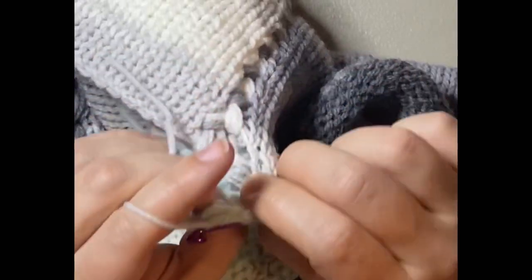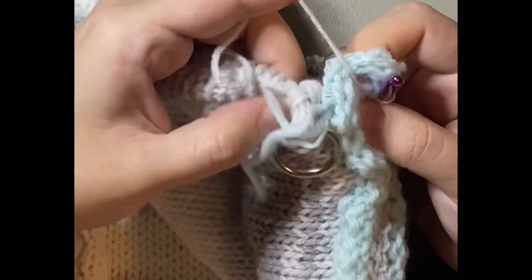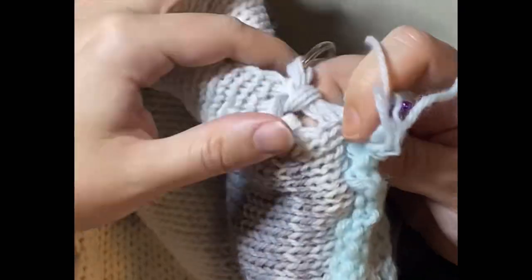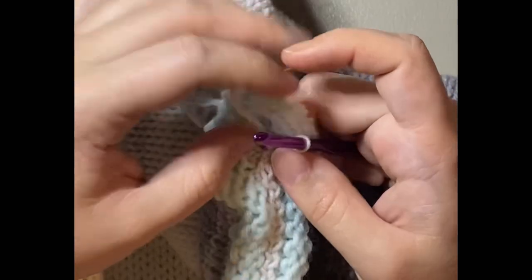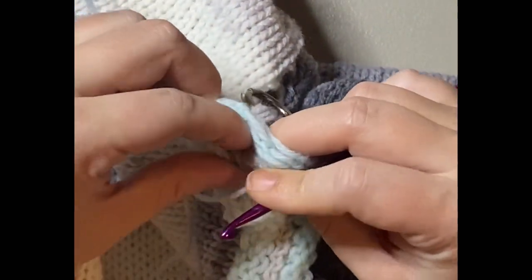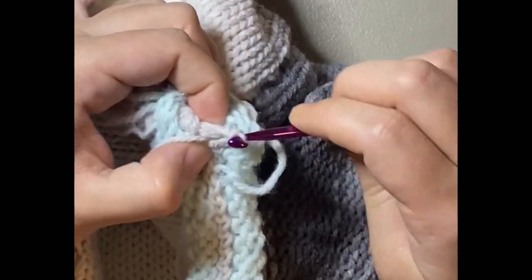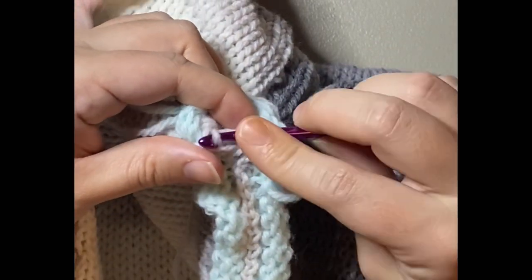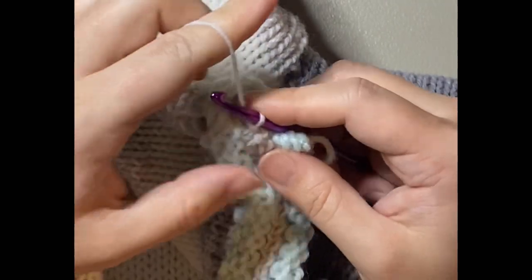One more here. Now I am going to go through, just like I said, those 4 strands that I used to pull up on the last stitch of the other side. I'm going to use those top 2 strands because it just tightens everything up a little bit and it keeps it nice and centered as well. So through one side.